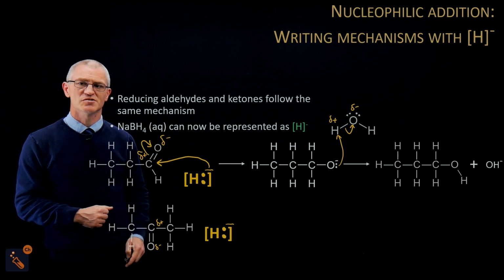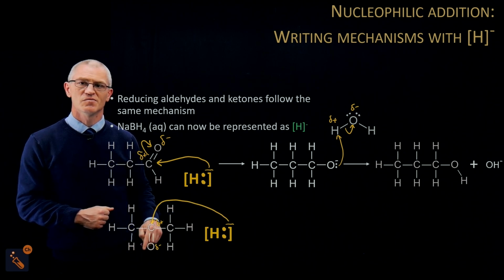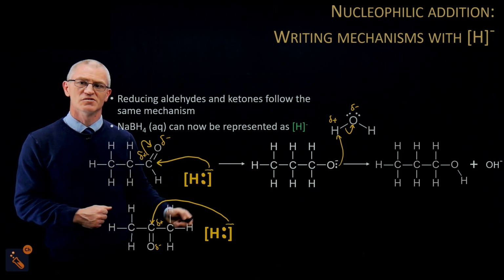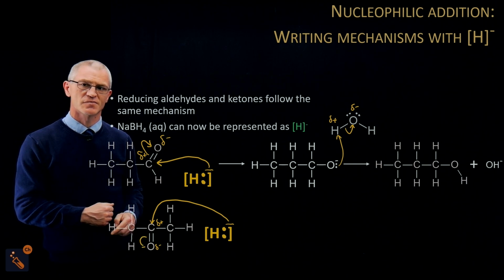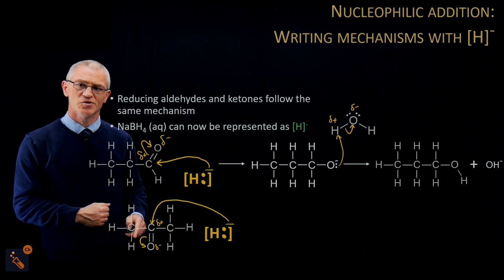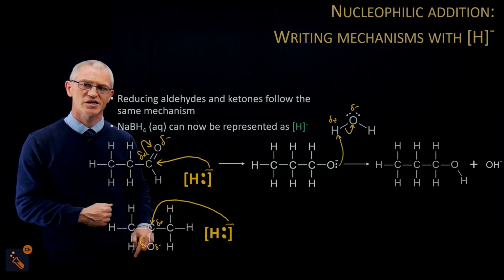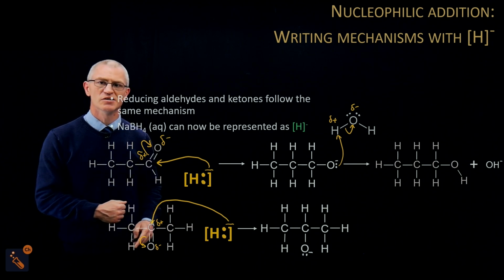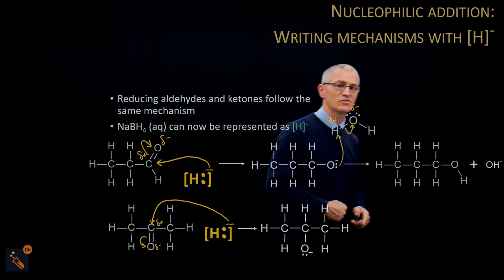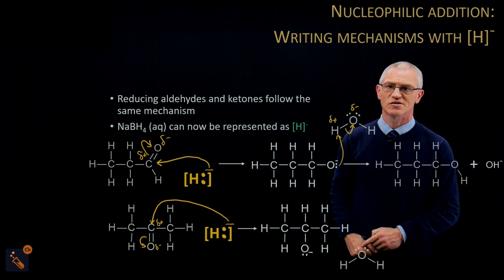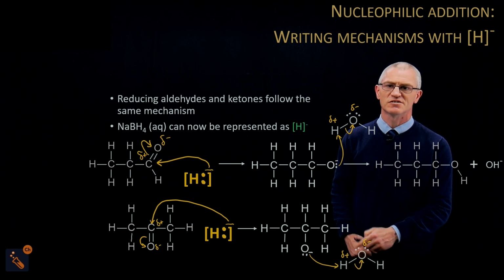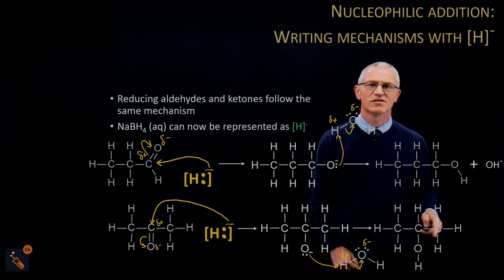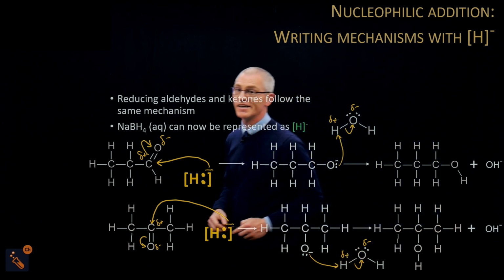Our dipoles are done because oxygen is more electronegative. I'm going to take it from my negative here and put it on to my carbon. Remember, you can do it from your lone pair of electrons. Now, from there, we're going to break that bond out again because the C has too many bonds, and then we create our O minus. Now from the O minus, we're still going to react it with our water. So here's our water. I'm going to take our dipoles and our negative to our positive charge. Too many bonds between the H and the O, so that's going to break. And then we end up making our secondary alcohol and our OH minus again.